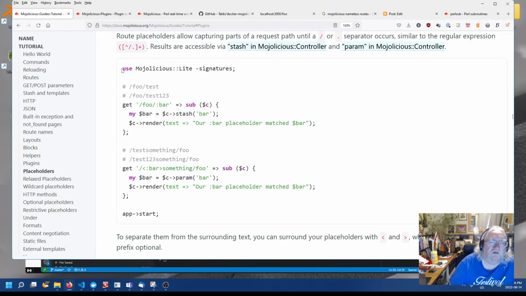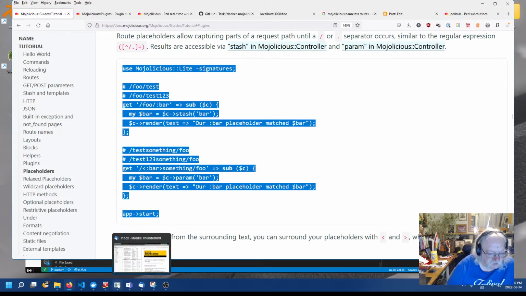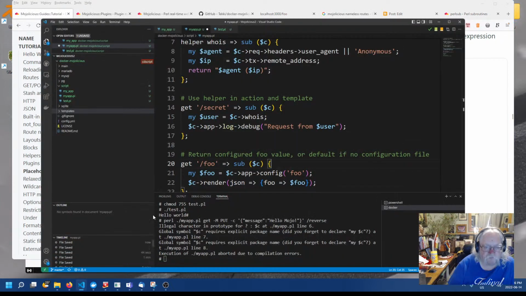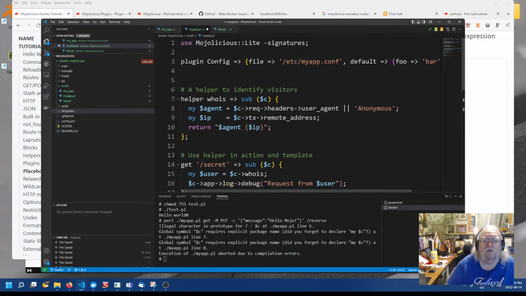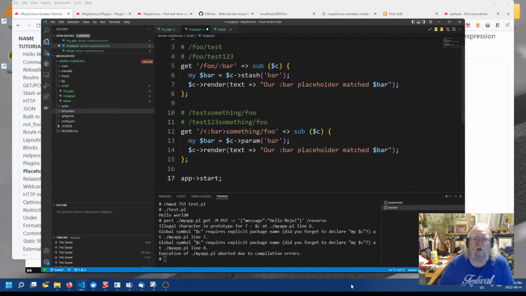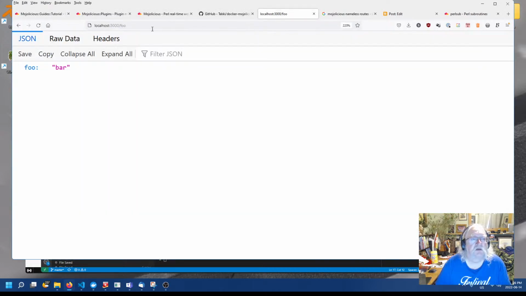Let's capture this and then we'll look at what it does. All right, Control C. So we have foo test and foo test123. Let's try those first.